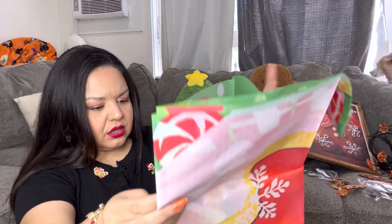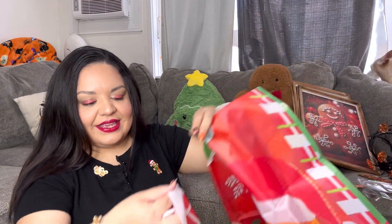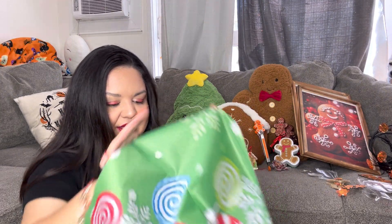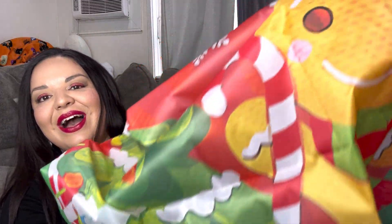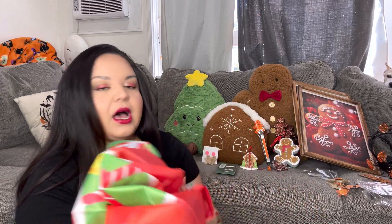Next what is this? It comes with ribbon — oh, it's a door cover! So I can tie it up. Look — it's a gingerbread guy with a tree. It's a cover you hang on your door. I'll show you standing up when I try on the clothes. I don't remember how much this is — the price will determine if it's worth it — but we'll see at the end.